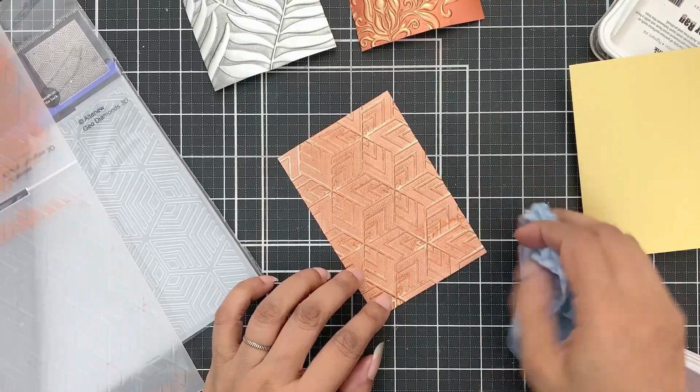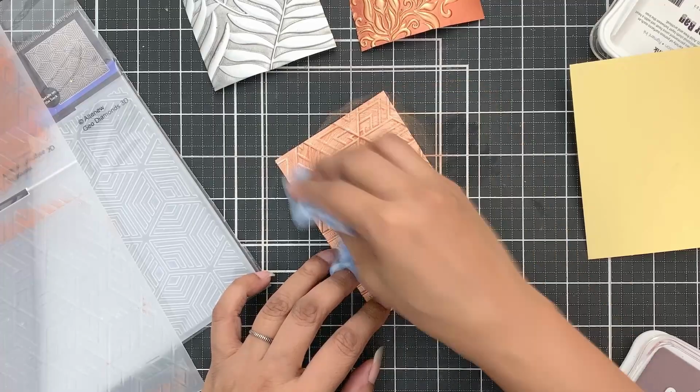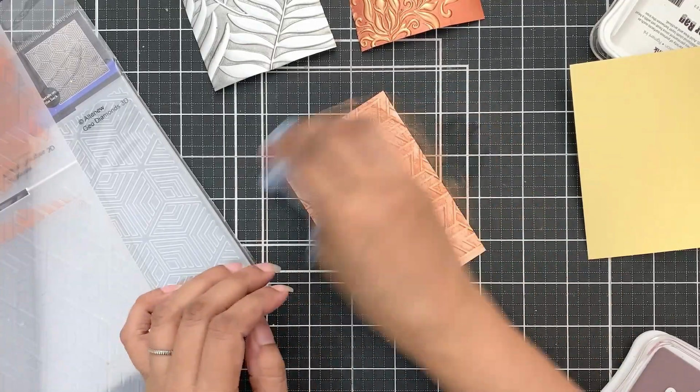But guess what? Since this is a waxy cardstock, sort of, I took a reusable tissue and cleaned up all that ink without damaging the cardstock.